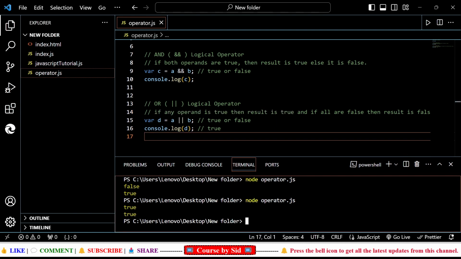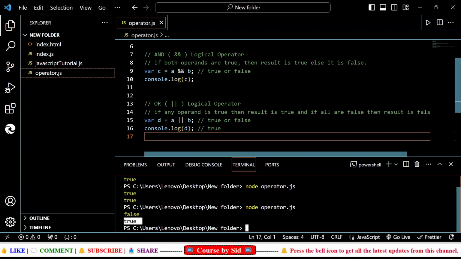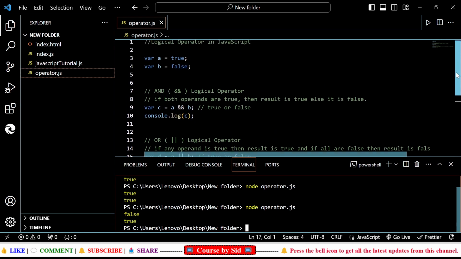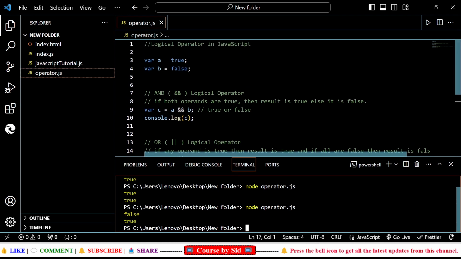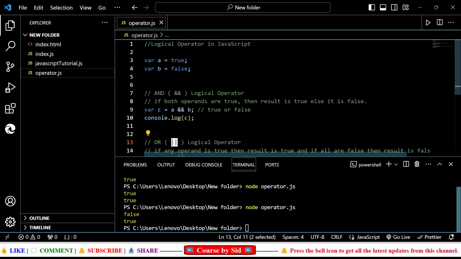And why is the AND now showing false? Because it says both operands must be true, and now one is false, so the result is false for the AND, and the OR is showing true.